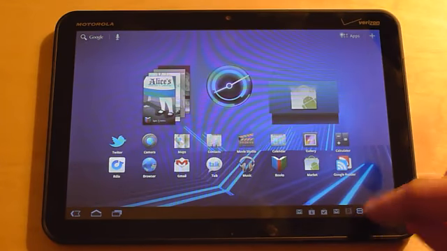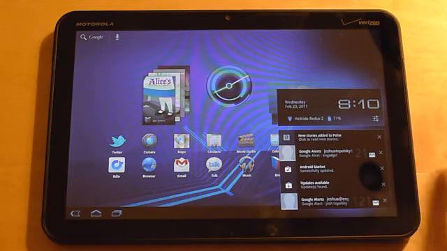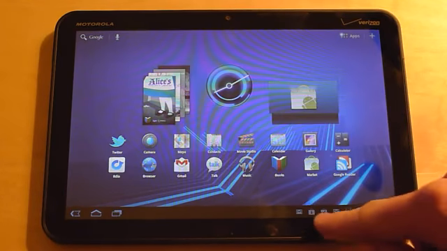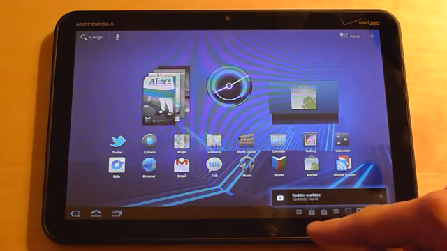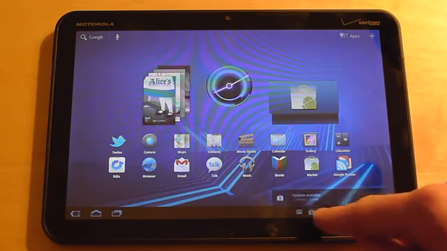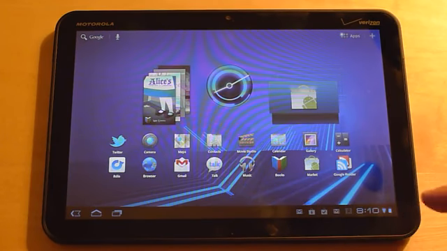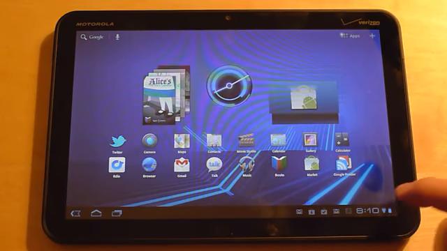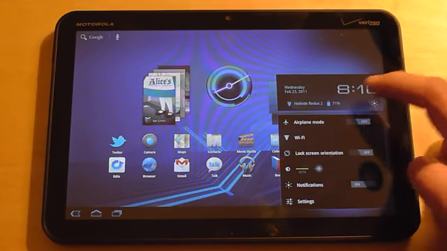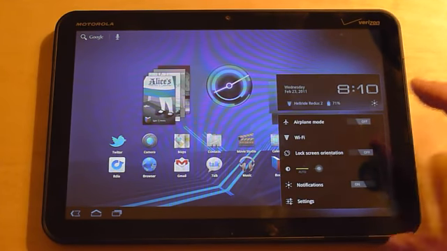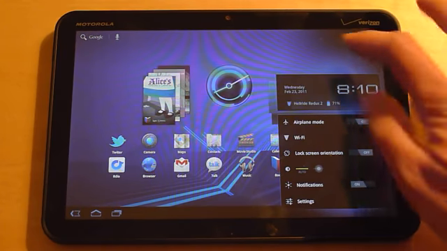I think one other thing of note. Let me show you the notifications. Notifications work like this: you can see all of them, or you can pop them up individually by pressing on the individual icon here. What's weird about it is you can't jump from one to the other. You have to tap off of it and then tap on to the next one. So that can be a little bit annoying. You also get an option to change some settings in this little pop-up. It's a real desktop paradigm. Feels very much like a Windows interface, but it works really well.